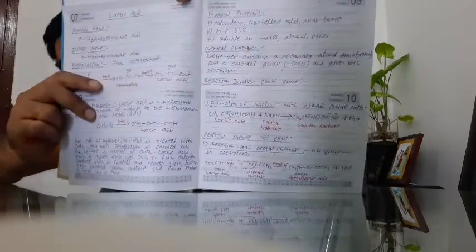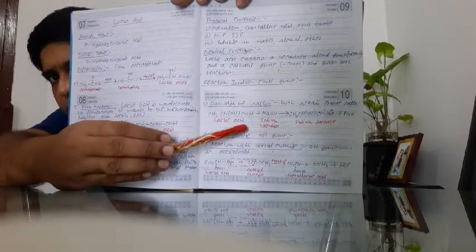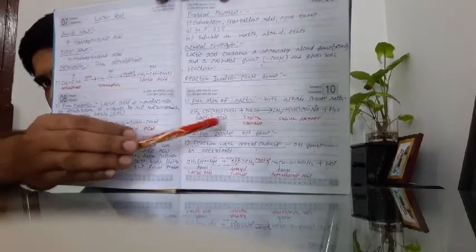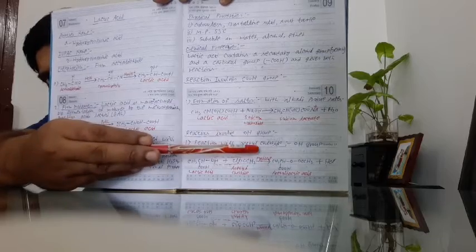So at first I am describing the reaction that occurs with the carboxyl group, that means the COOH group. Here there is only one reaction, forming a salt by reacting with any alkali. When a carboxylic acid reacts with any alkali, it is converted to a salt, and this reaction occurs on the COOH group. Here I am giving the example: when lactic acid reacts with sodium hydroxide, it is converted to sodium lactate.